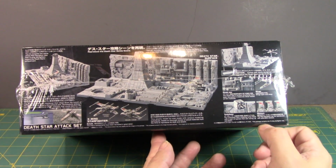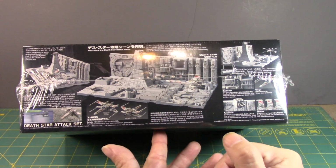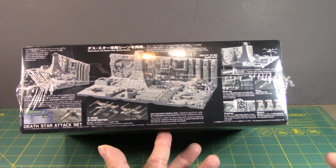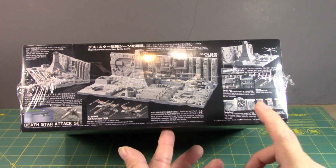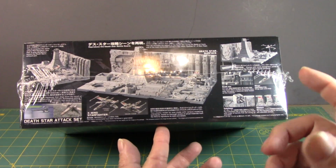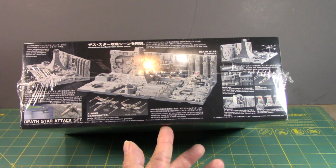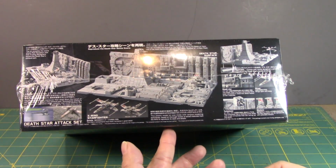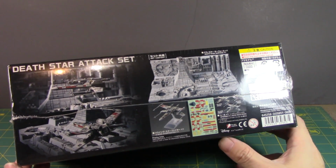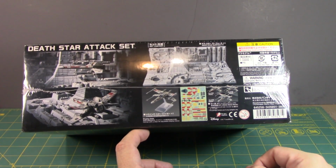opening, all that stuff. Now, clearly, this has all those features where if you have more of these sets, you can actually make the infamous long trench run. So I wouldn't be surprised if somebody bought a dozen of these and started making a massive diorama of that. Because also, the X-wing can be purchased separately, as well as the TIE fighter, and this is not the TIE Advanced, the Darth Vader starfighter, which right now escapes my mind. What was it called? I think it's the TIE Advanced. That's right, because I'm actually confusing it with the TIE Avenger from the video game X-Wing.